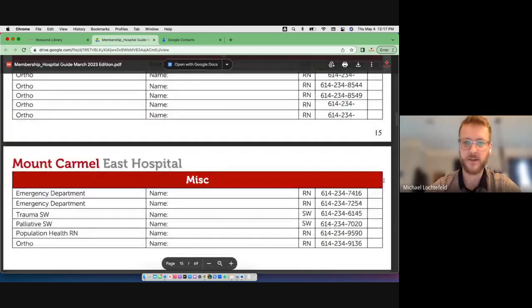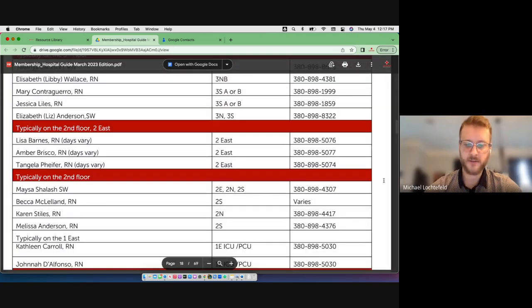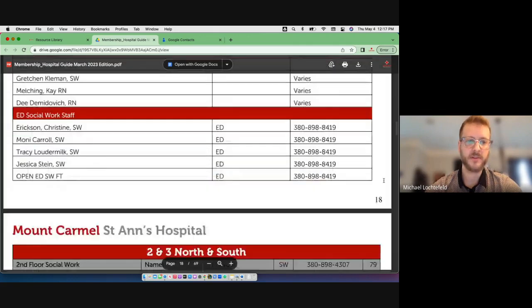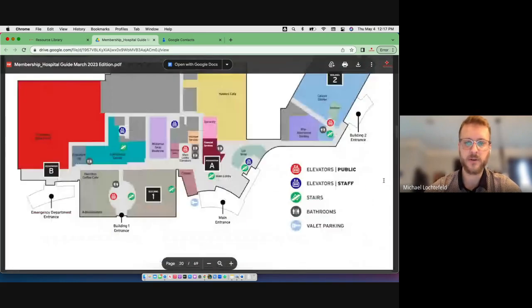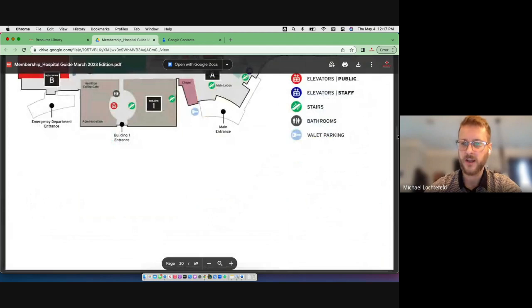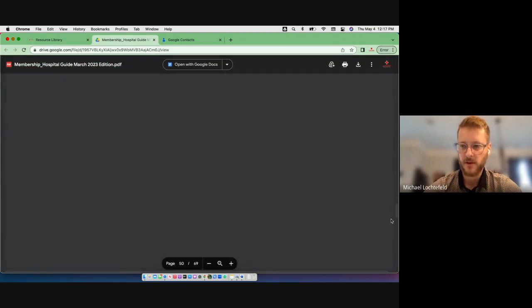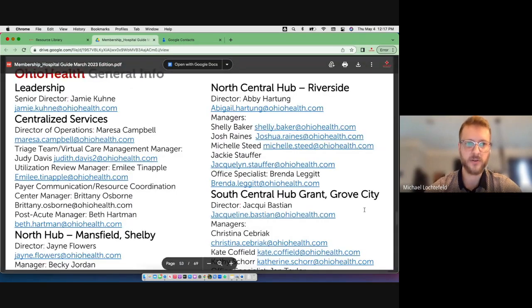Thanks. All right. So this has right now every hospital in the Columbus area that's an acute hospital. So we have OSU, Ohio Health, and Mount Carmel. We're going to be adding the rehab hospitals and the select hospitals in the future. And I'm going to keep scrolling. I'm going to go past the hospitals.